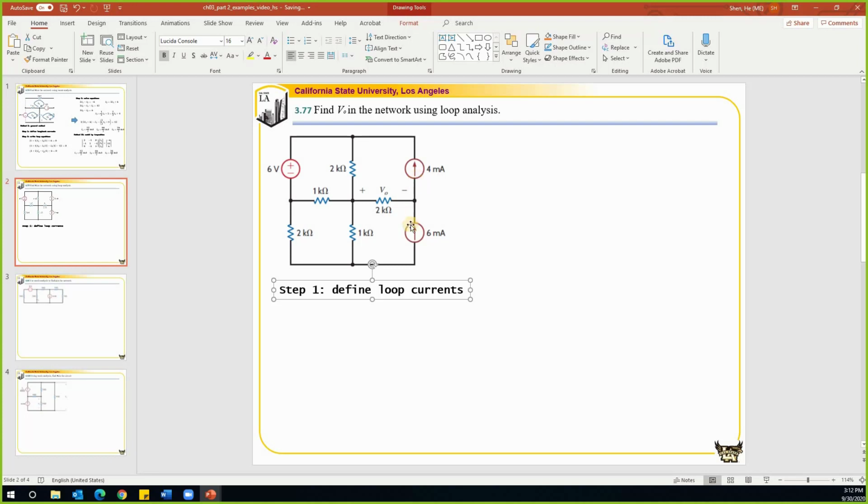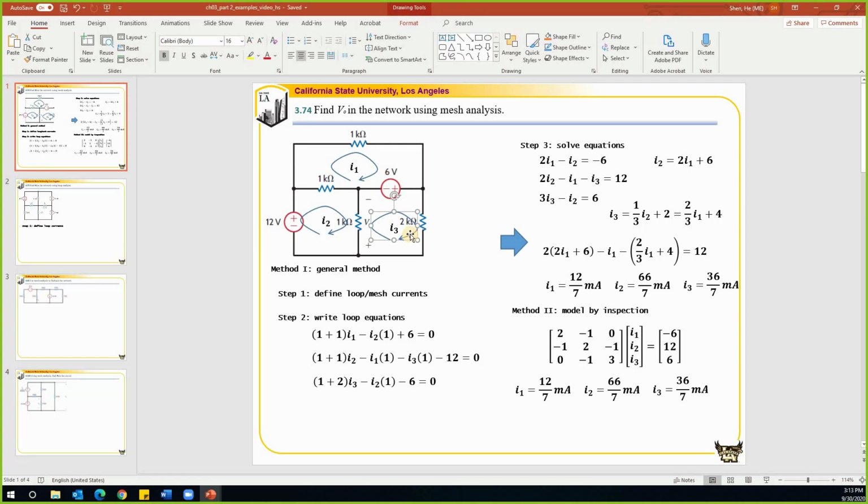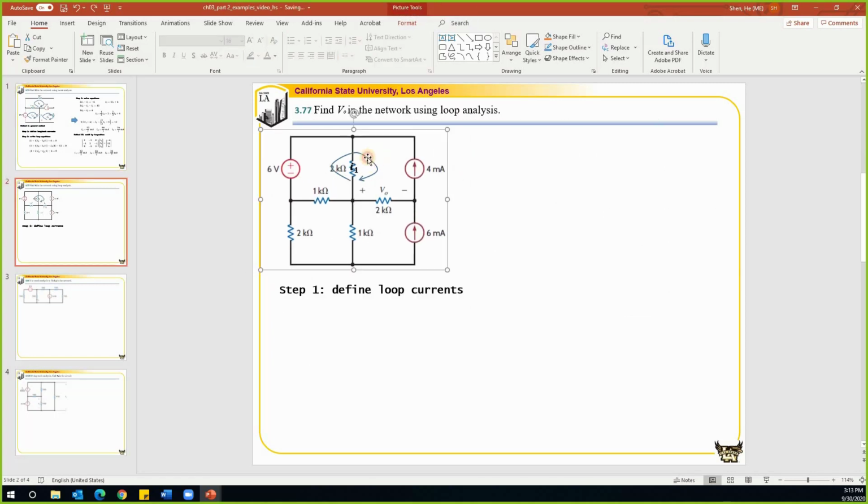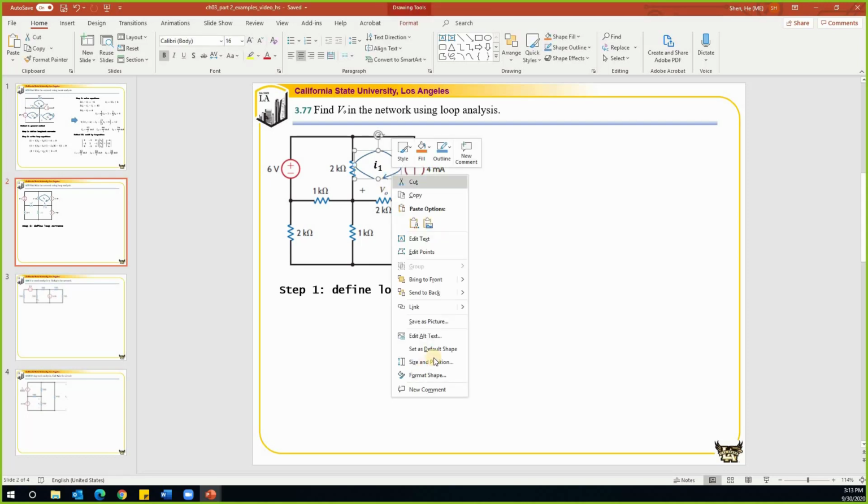And by looking at this problem, we see two independent current sources. So it is case 2 of the 4 cases that we talked about on Monday. So this is case number 2. So it's good to have unshared current sources. If we define the loop currents like this, say this is my loop current 1, let's define it in the other direction because I want to make this I1 a positive number. If I define it this way, it means I1 is equal to -4. I don't really like negative numbers, so I want to define I1 in the other direction.